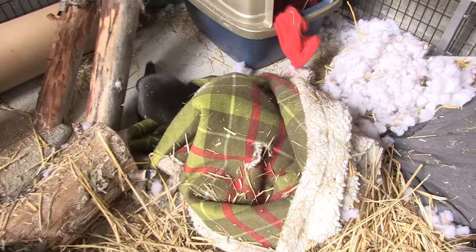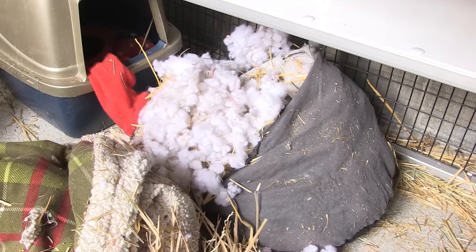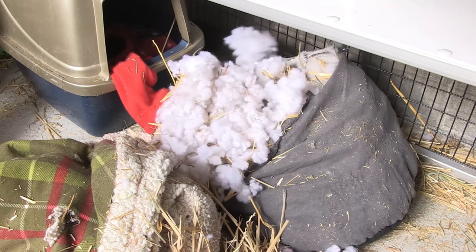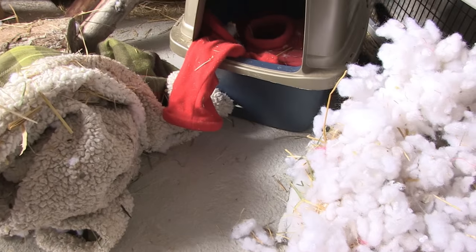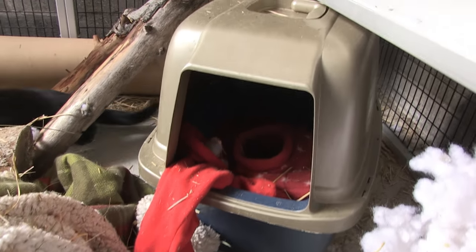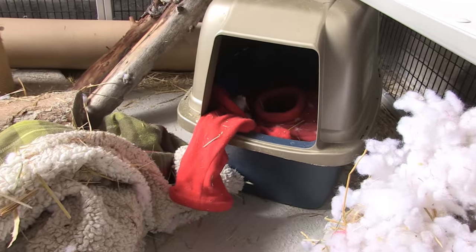I like to give animals options, so I've offered him several things to cozy into: a big fluffy blanket, which you can see he's spent a lot of time in; a soft billowy cat bed, which he's ripped most of the stuffing out of, but he still curls up inside of it anyway; a litter box which isn't used as a bathroom but as a den box, and it has a snuggly octopus inside so he can cuddle into the tunnels of its many legs.